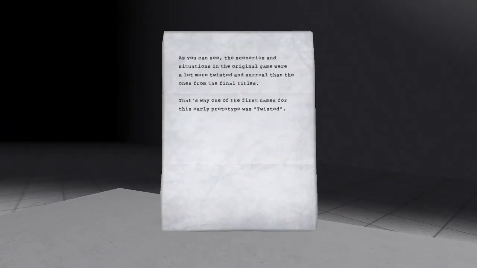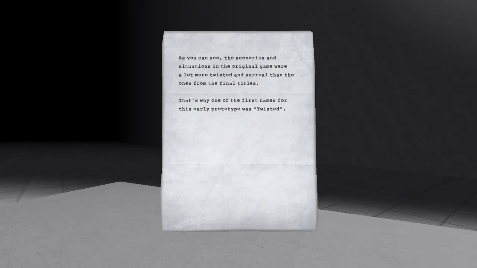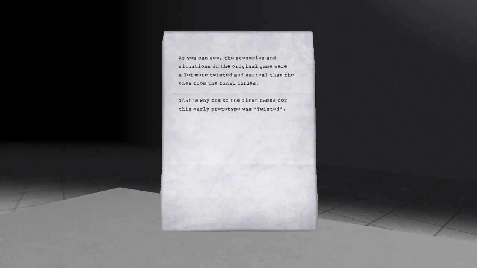As you can see, the scenarios and situations in the original game were a lot more twisted and surreal than the ones from the final titles. That's why one of the first names for the early prototype was Twisted.